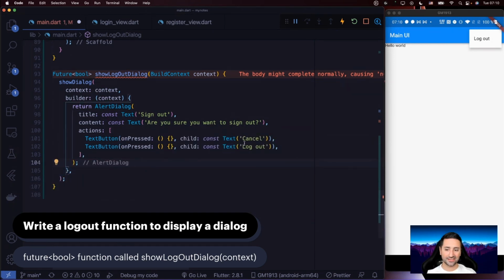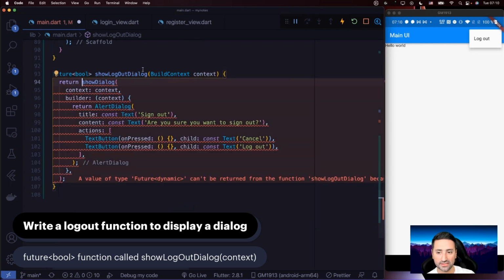Now you see there's a lot less information displayed on the screen, and it looks a lot better. Okay, so now we have an alert with two buttons, cancel and log out, but you can see upon pressing those buttons, we aren't doing anything here, okay? And we need to fix this actually. So let's go ahead and first say we are returning this showDialog, which returns a value of Boolean.